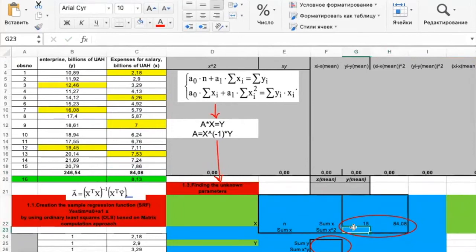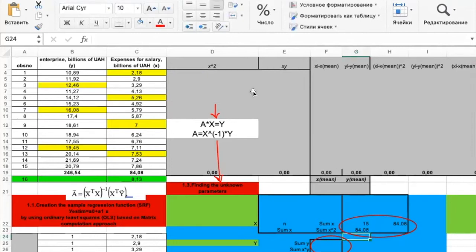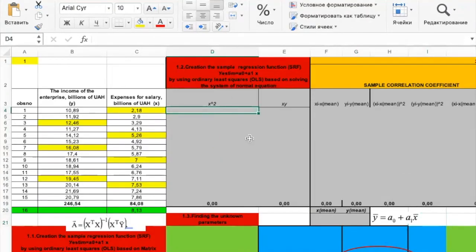Then the sum of x is the same as the diagonal element, and then we also need to find the sum of squared x. For this reason, probably I will delete these formulas. What we need to do is just take the necessary value and multiply it by itself.